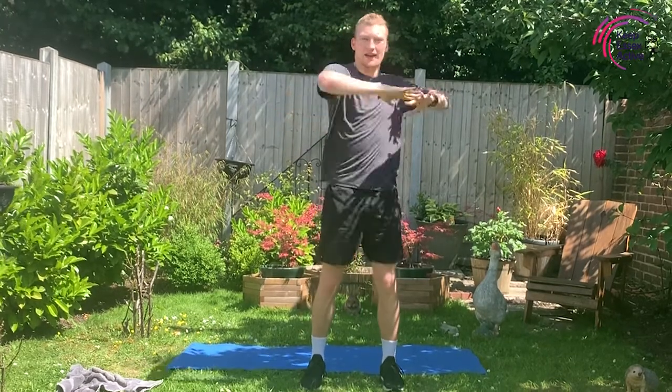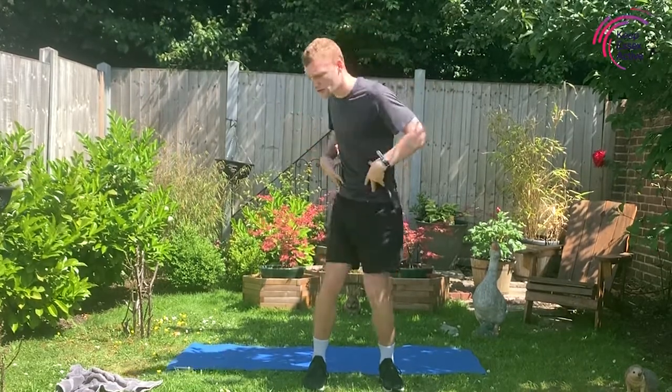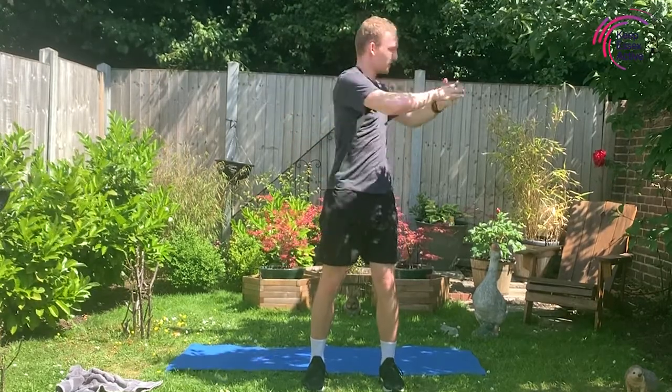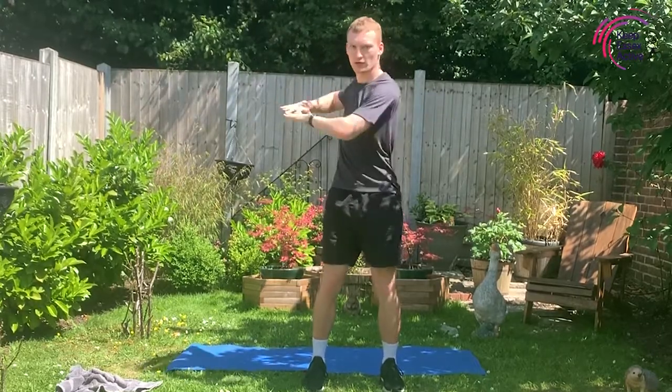Nice and simple. Fingers to fingers, elbows nice and wide, elbows nice and high, in line with the collarbone. Feet shoulder width, feet flat to the floor. Try and avoid swinging through the knees. Rotate through the hips and core. Another seven, six, five, four, three, two, one.